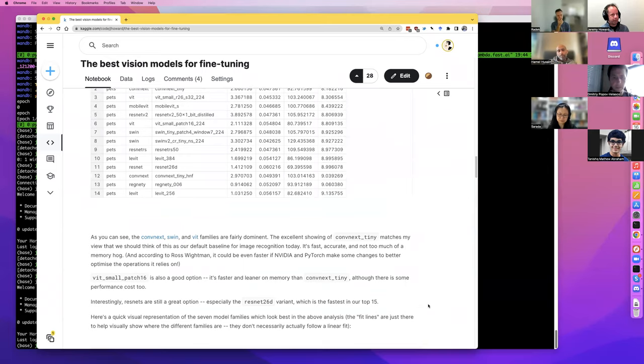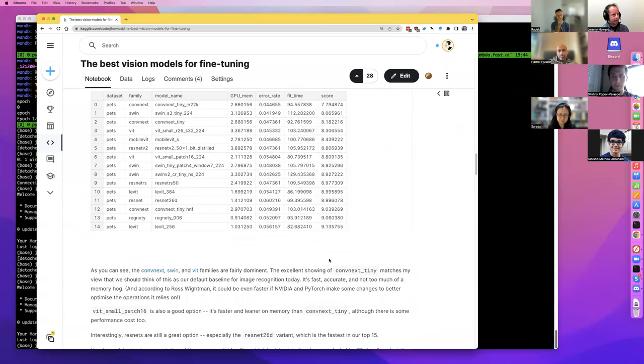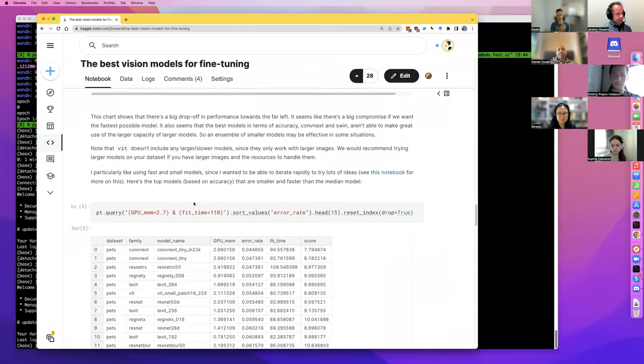I was pleasantly surprised to see that some of the ViTs didn't actually use much memory, and they were pretty fast. And that was quite a while ago, right? The Vision Transformers paper came out quite a while ago. The way I remembered it, it was just hacking together the first and most obvious thing people thought of when it came to making transformers work on vision. The fact that it still works so well suggests people haven't improved on it much, other than perhaps Swin.